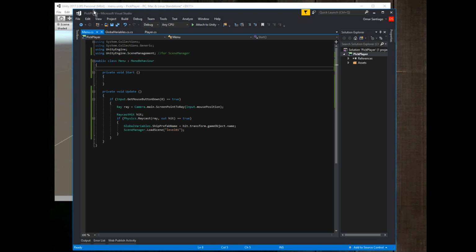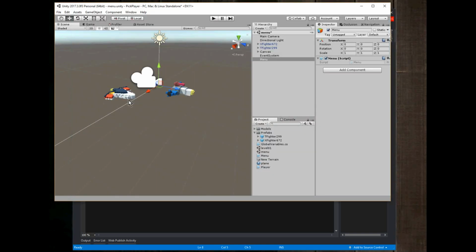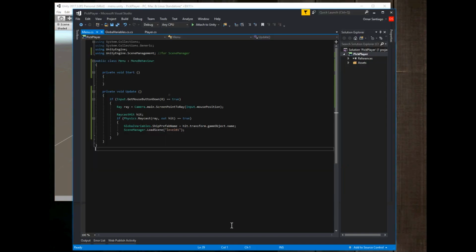All right, so what I said is here, the player, remember I clicked on a ship with my mouse. I picked the one I wanted. So I have to be able to detect which ship the person's clicking on. So here in the Update function, it starts off with seeing if the user clicked the left mouse button. The code for left mouse button is 0.